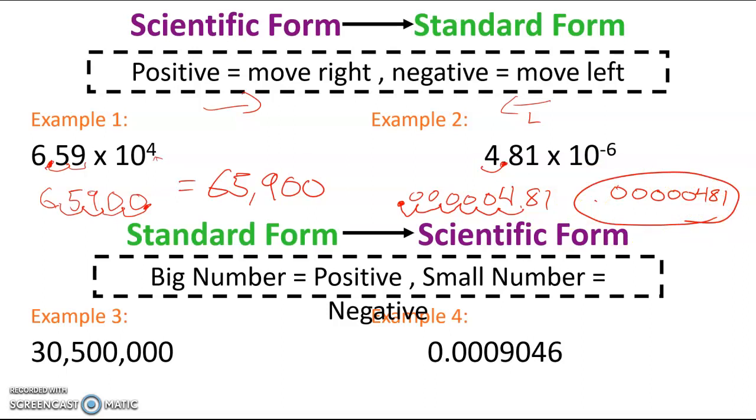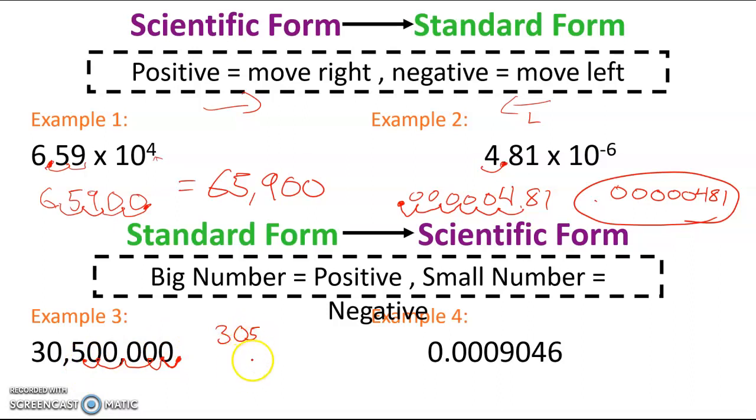Now, for standard form to scientific notation, all right, we're still going to start with the decimal. If it's a big number like this, remember the decimal is always right at the end there. Then I'm going to move it over, and when I move that, I'm going to count. So I moved it over 1, 2, 3, 4, 5. Okay, now I'm heading to the numbers, all right? Now, if I leave the decimal here, I'm left with the number 305.